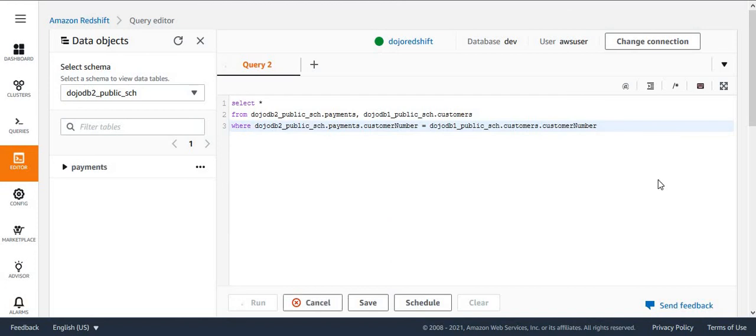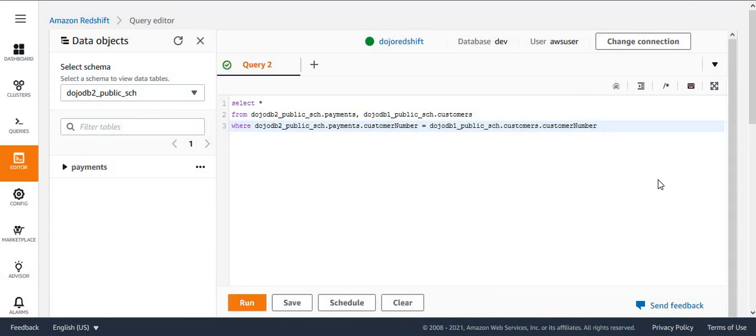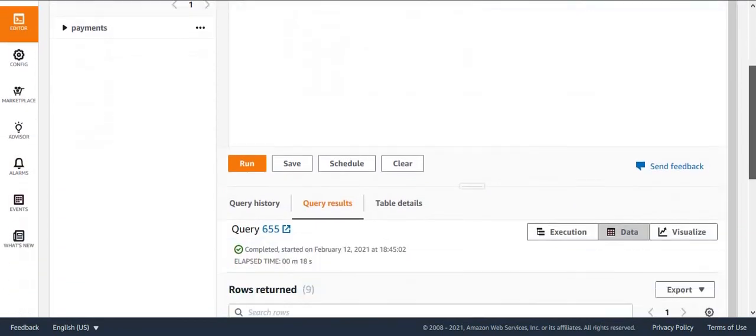And guys, while I'm showing this, a query could be where you have a local table in the dev public schema, and that local table can be joined with your DojoDB1 and DojoDB2. So you can have a three-way join as well, where data from dev, DojoDB1, and DojoDB2 all come together. I leave that to you. Try to create some local table in dev, and then enhance this query where you make a three-way join between a local schema and two schemas representing the other databases. Right now, I'm just doing the cross DB case, but I leave that to you to practice.